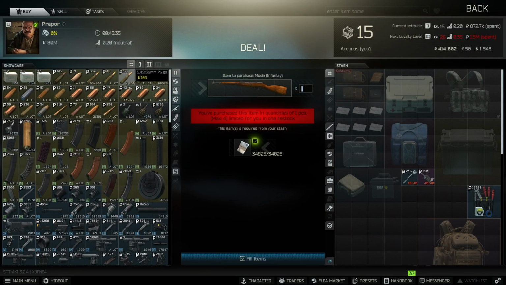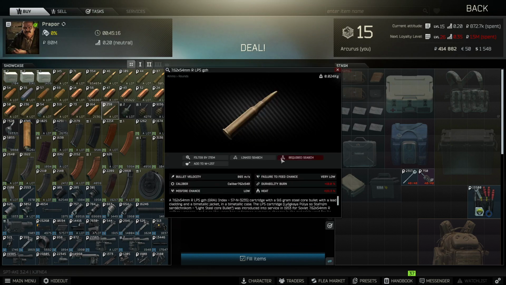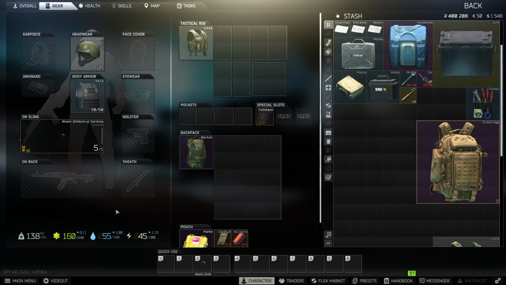now I can go to Prapor, and he sells these, which are a little bit better. This is better than the original T46. Reduces recoil, has a lot of heat. Ooh, reduced accuracy. I'm not sure if I like that. We're just gonna get 46 of these. Those 6 will just go in the rifle, and then these will go in here.